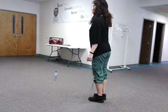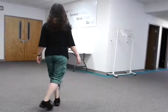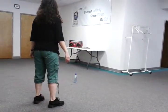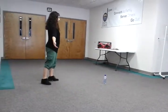Left Mayim, you cross your right over your left, left to the side, right behind, left to the side. So that's cross, side, behind, side.